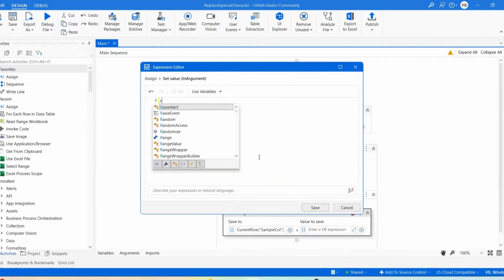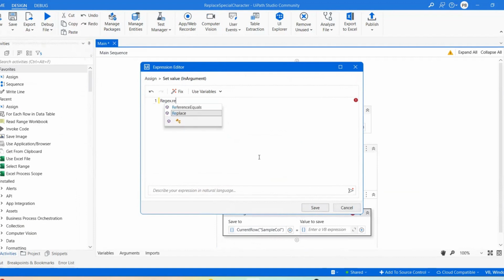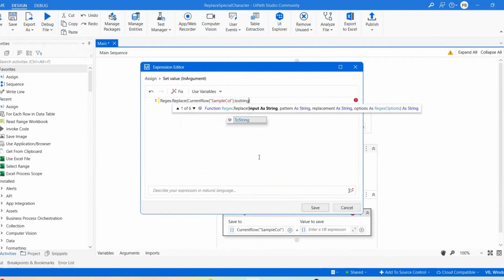Now to do that, we have to use regex. Okay, regex dot replace, the column that I need to look into, the input string and the pattern. Once you do this, now what do I need to replace it with? I gave the pattern, I gave the input data, but what needs to be replaced? Do I have to add something else like any dollar symbol, or just leave it blank? So as of now, I'll just leave it blank. So this is what I'm doing.